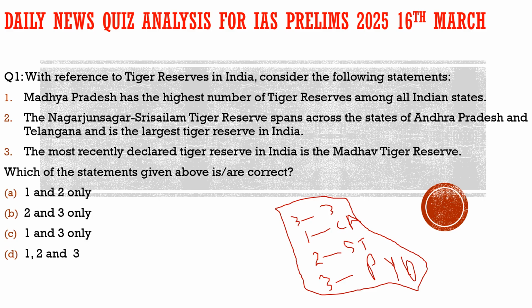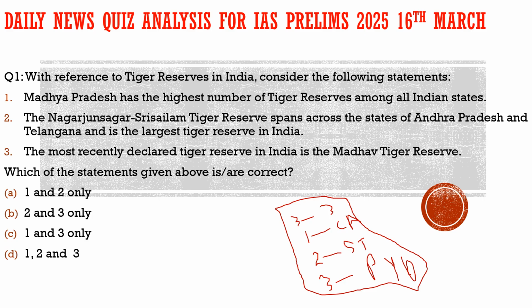So the discussion was over it: why has India got a new tiger reserve, and what is the core reason for that, why India is adding these new tiger reserves, how they support Project Tiger, and how India has been successful in achieving the rate where we stand today with respect to the population of tigers. This whole discussion was in the newspaper today. With respect to that discussion, we could trace a few important points from those news articles which could be relevant for your prelims preparation, and we have traced them into this question.